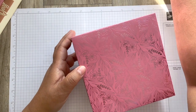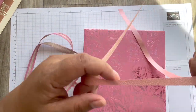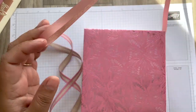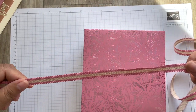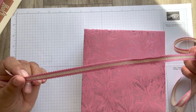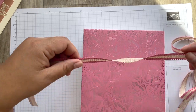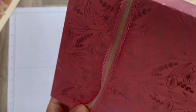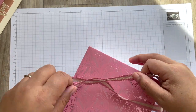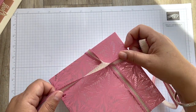So then I'm going to put my ribbon on it. Now you're going to get this ribbon out of the suite, but I've only got enough for the class, so I'm going to use this. This is the Rococo Rose that is in here, and this is one of the In Colours that is going to be retiring soon, and it is such a lovely colour.